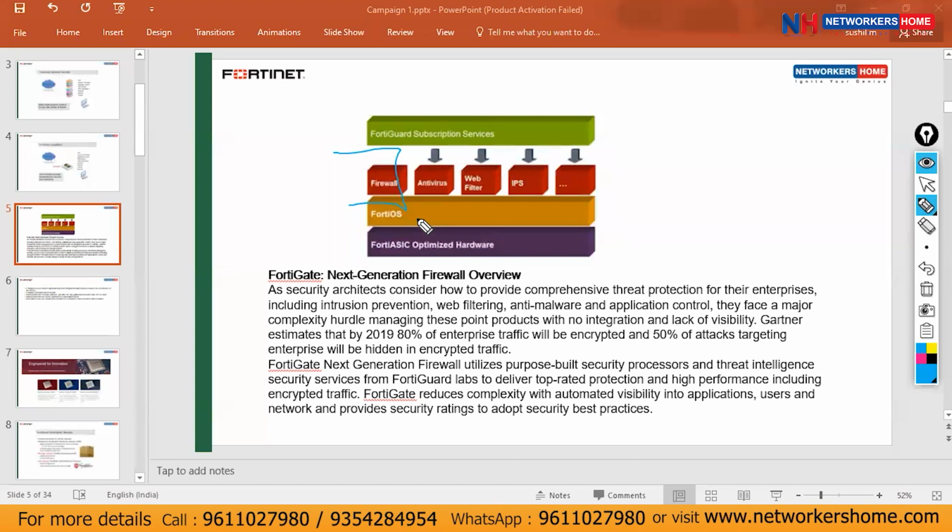You'll get a 30 day free trial. After that, you'll have to buy. In a FortiGuard subscription, if you want to choose antivirus and IPS, but I don't want web filtering, you can choose that. So that's basically a package that you have to go through. That is the FortiGuard subscription. Is that clear, guys? What is FortiGuard subscription? Yeah, it's a kind of package.